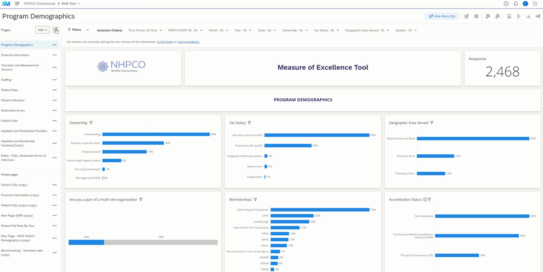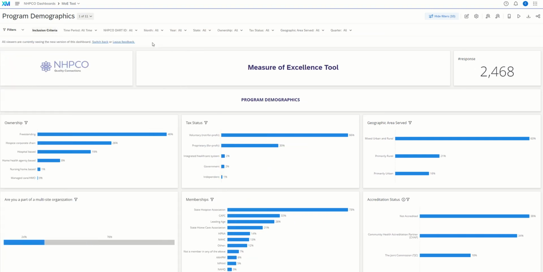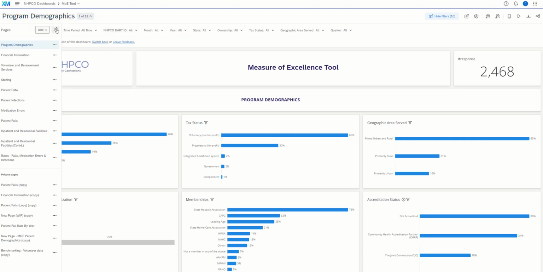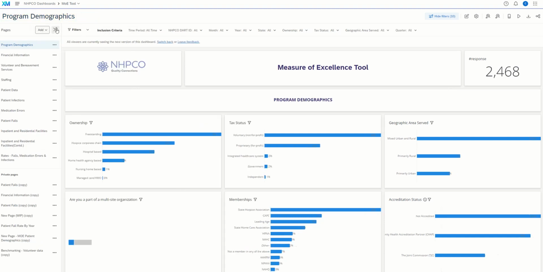To do this, simply unpin from here. As you can see, this has allowed more data to be visible. Very helpful for situations where you may be using smaller monitors or where screen space is limited. In order to bring the viewing of the page list back, select the page you are currently on and pin the list back to the page. For purposes of this demonstration, we will leave this list pinned.